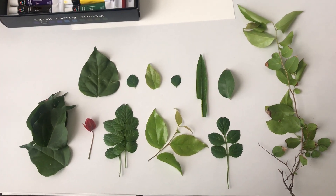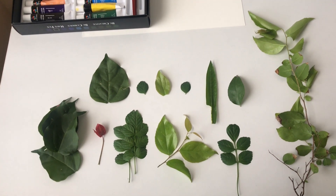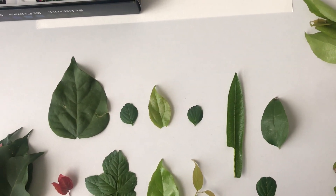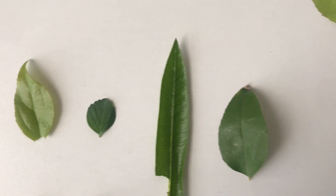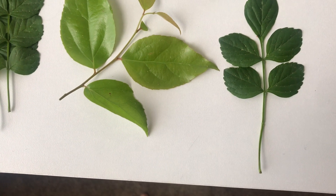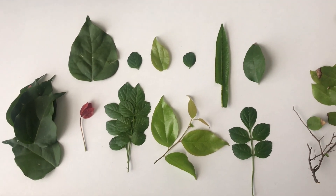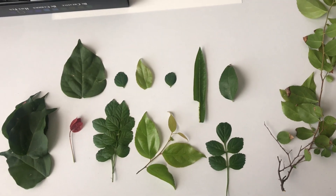Once you have all of your leaves collected from outside, go ahead and lay them out on your table. Here is where we are going to make observations about our different leaves. I've plucked one leaf from each plant and lined them up in a row. All of the leaves are different colors and shades of green, different sizes and shapes, and some have more veins than others. You can also compare the stems — this one is wooden and brown, these two are green, and same with these. This is also a flower I pulled off from one of the plants. If you have a nature journal at home, you can log all of these observations there, or write them down on paper, and even draw the type of leaf next to the observation for future reference.